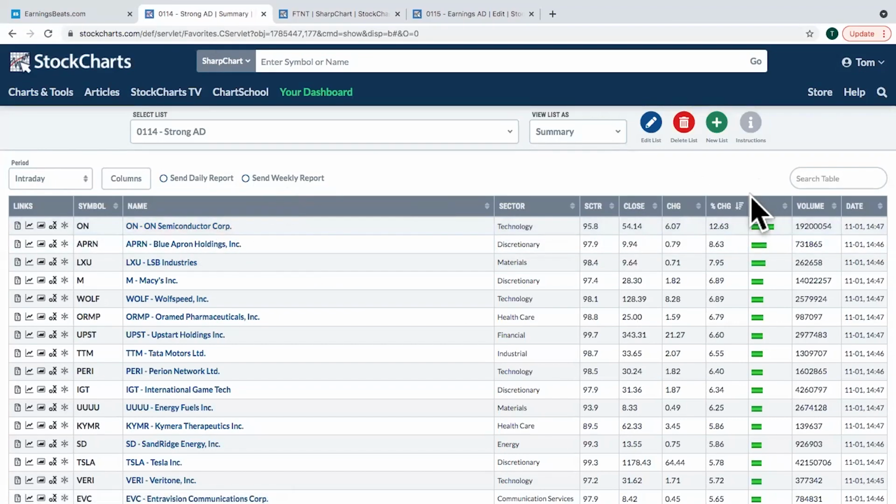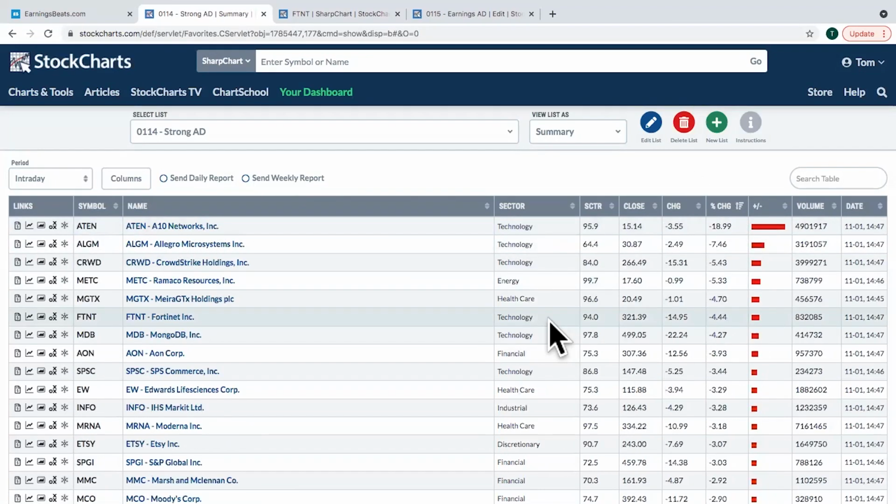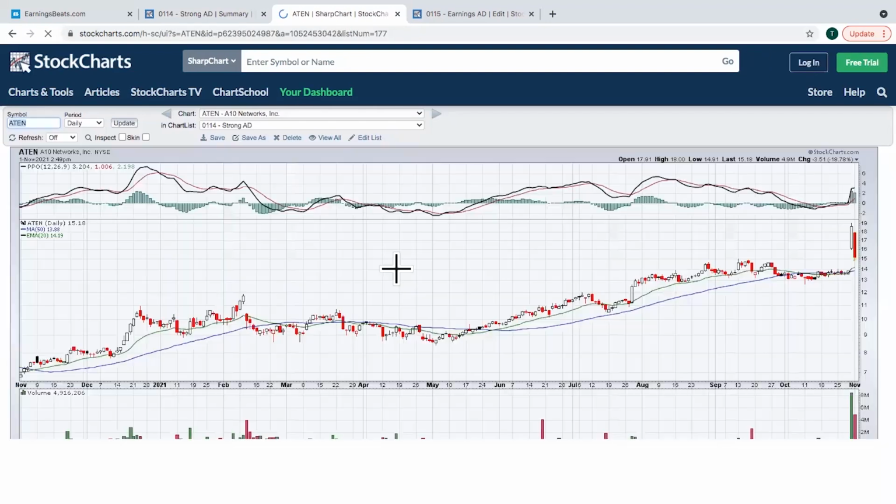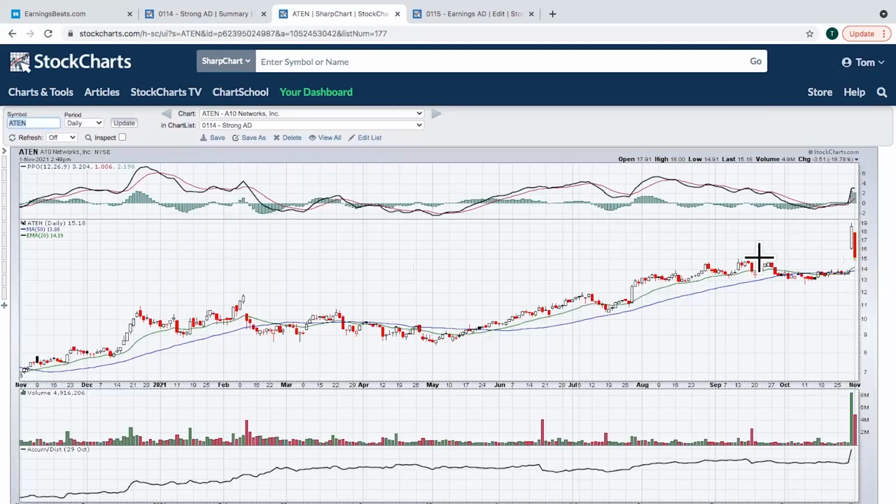Now, you can also take a look at this and say, well, what about this A10 Networks? It's down 18%. Well, it might make sense. It broke out on very heavy volume. It's pulling back. But the prior high was 15. The 20-day moving average is at 14.19. And the price gap support is down around $14. So as it gets closer to this area, your risk is going to be less. If it keeps going down, you get stopped out, you get out of the trade. But this could just simply be a pullback. Maybe we rally all the way back up near the high.